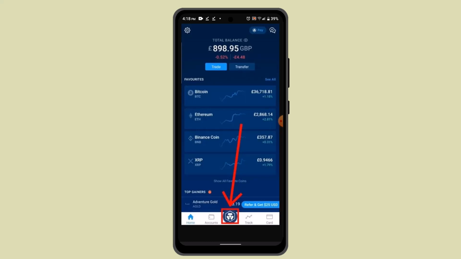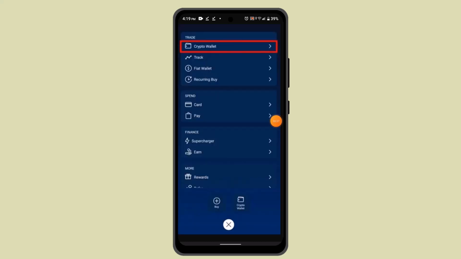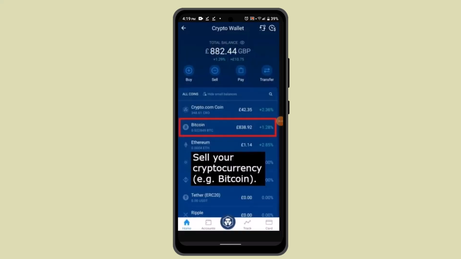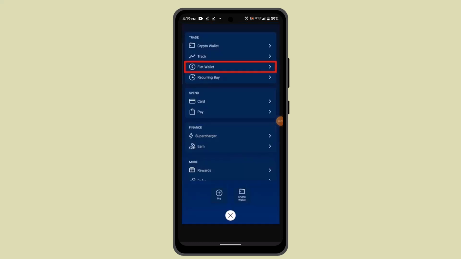So whenever you're withdrawing from crypto.com to bank, you'll have to sell your bitcoins or cryptos. So for that, go ahead and tap the trade icon located right at the bottom. And as you have done that, you'll need to go ahead and select the crypto wallet since you're selling the crypto. On the other interface, you'll need to go ahead and select the asset that you're selling. In my case, I'm gonna go with the Bitcoin. Once you're done selecting the cryptocurrency, after that you need to go to Fiat Wallet.